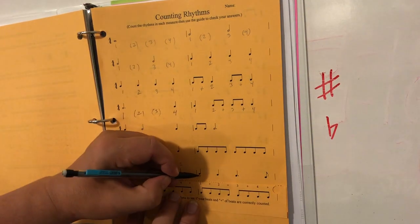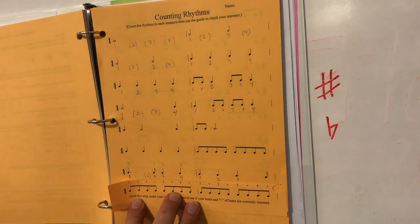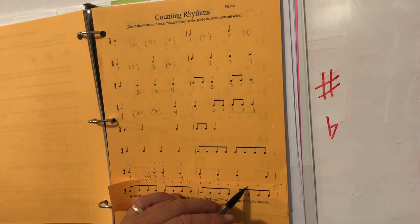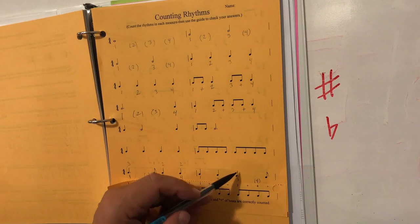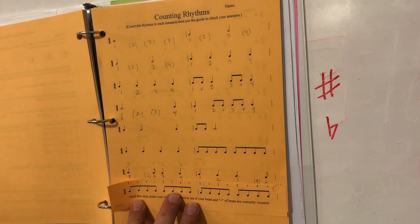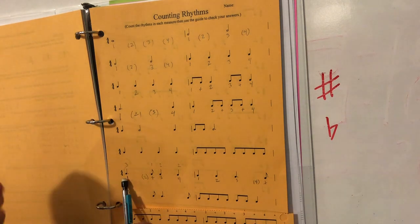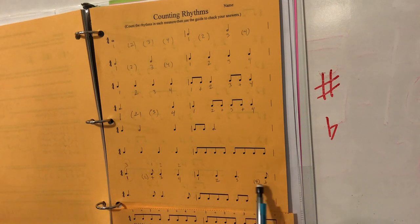4. And then here, 1, don't write the 2, or the and. 2, don't write the and. 3. Now remember, this is worth 3 eighth notes because of the dot, right? So 3 and, don't write it. There's my 3 eighth note. 4, because it's a beat, we write it, but we put it in parentheses because it's part of this note. So it's going through and, like that right there, because that's on a note. So we'd be going 1, 2, and 3, 4. 1, 2, 3, 4, and, right? Ta, ta, ta, ta, ta, ta, ta, ta, like that, okay?